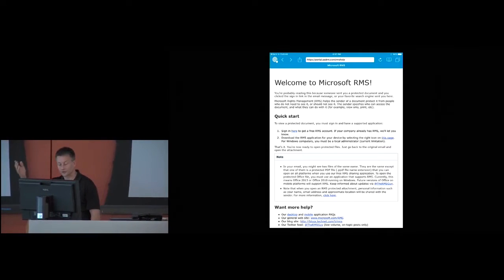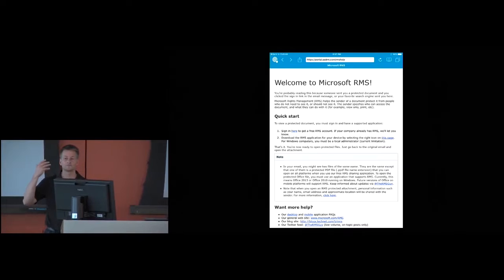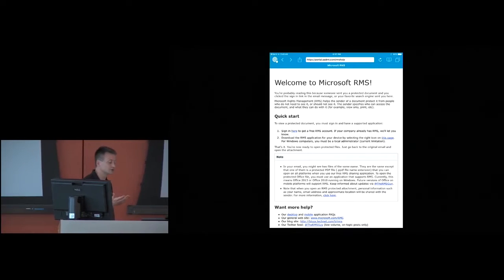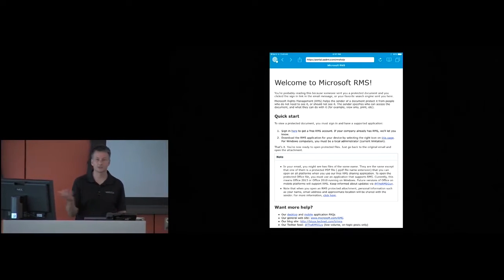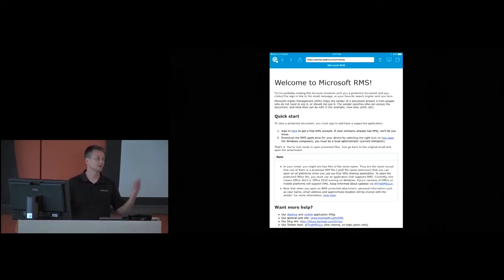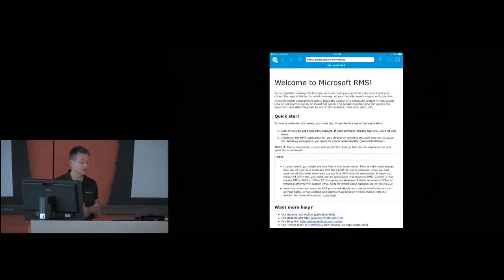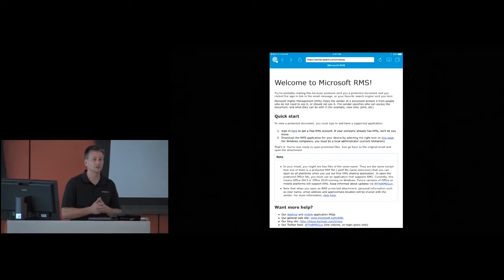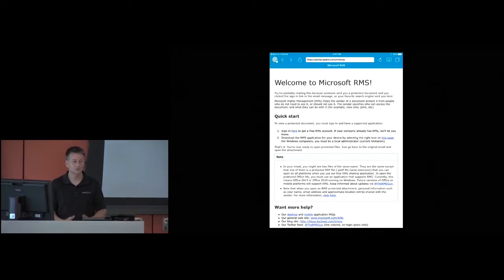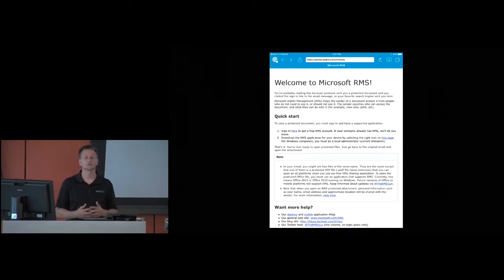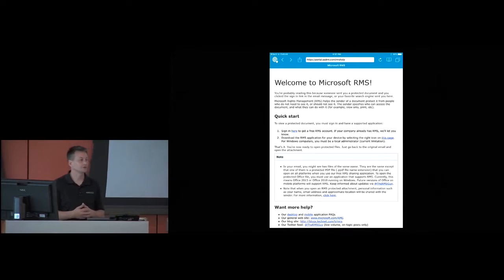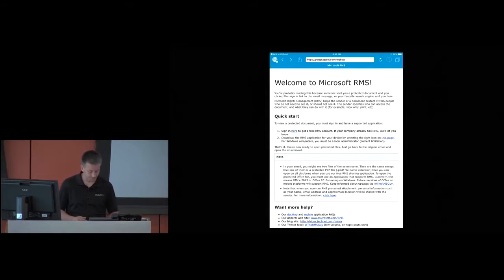Some of the scenarios I've heard talking to customers is the mortgage application. When you get a mortgage, you get 30 days to use that approval for that mortgage, and then it becomes null and void. Well, what this company is able to do is apply RMS and say revoke this document after 30 days. So even if they have that document in their email, as soon as they try to open it up, it's going to block them from opening that document, and thereby the company doesn't have to try and manage those mortgage applications.